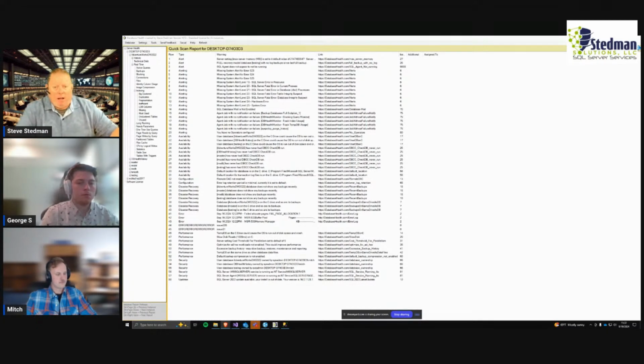Okay, then next was check 232, which is checking to see if transparent data encryption, or TDE, has been enabled. And if it has, to check to make sure that no other databases were missed. Who worked on that one? That was me.